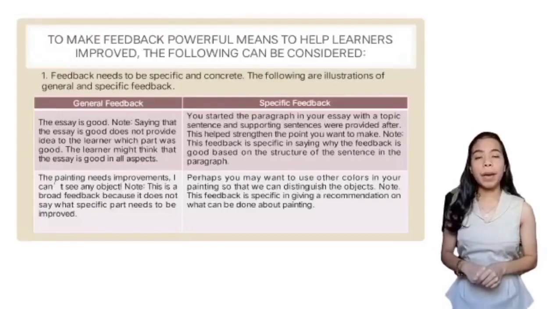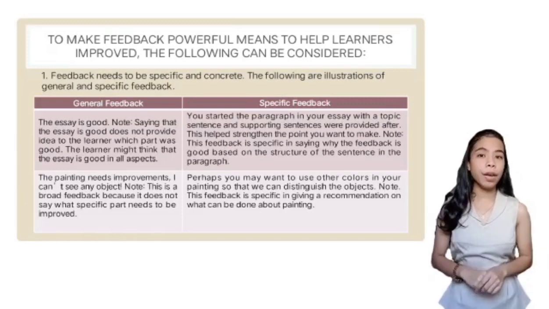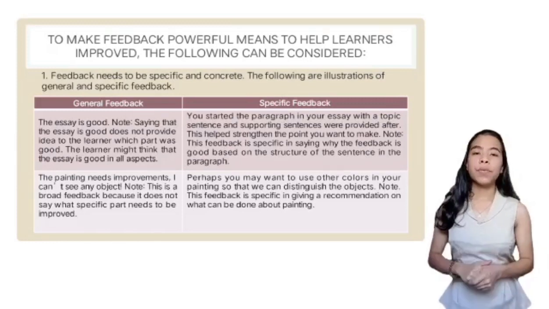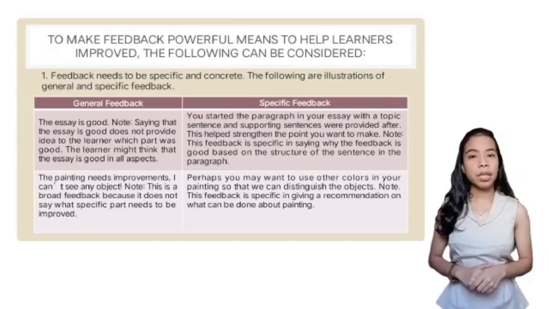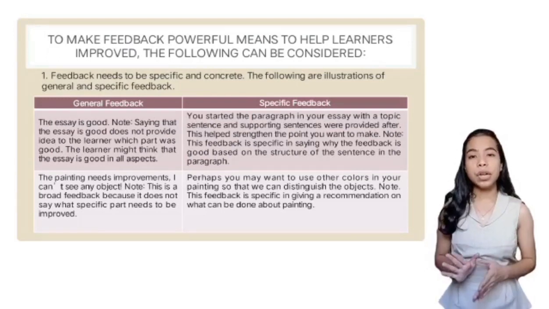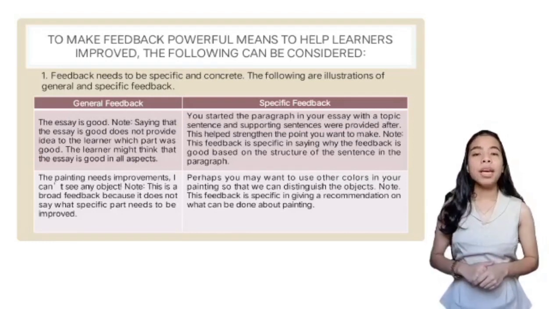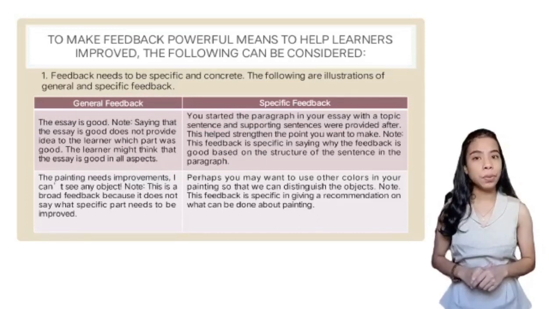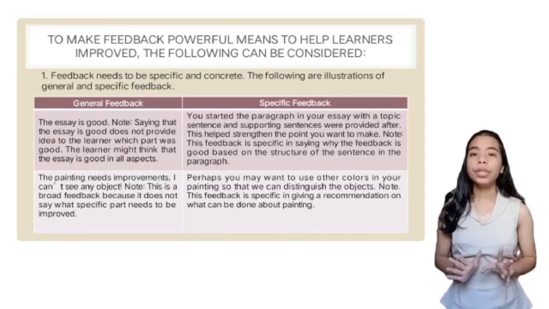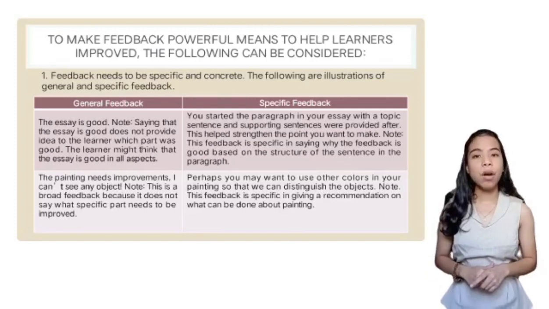So to make feedback powerful means to help learners improve. So the following can be considered. First, feedback needs to be specific and concrete. And the following are illustrations of general and specific feedback. So in the general feedback, the essay is good. Note, saying that the essay is good does not give the learner an idea which part was good, and the learner might think that the essay is good in all aspects.